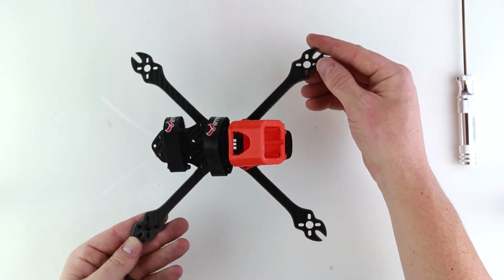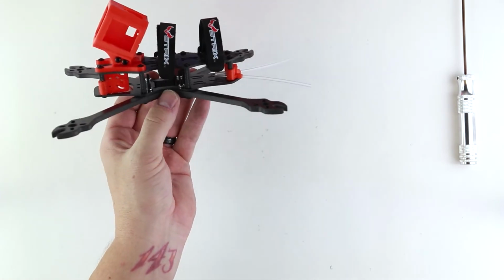That wraps it up for the STRIX Screech. That's the basic assembly.